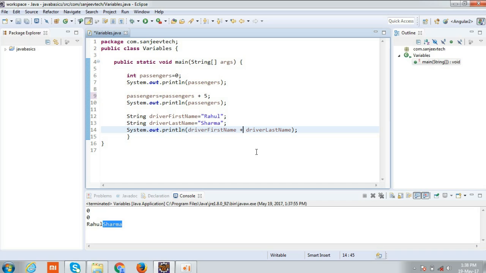If you want to give space in between, you can write plus and in double quotes write a space, then append this. So now we are appending the space between the first name and the driver's last name. Let's run it. Now the output is Rahul Sharma.